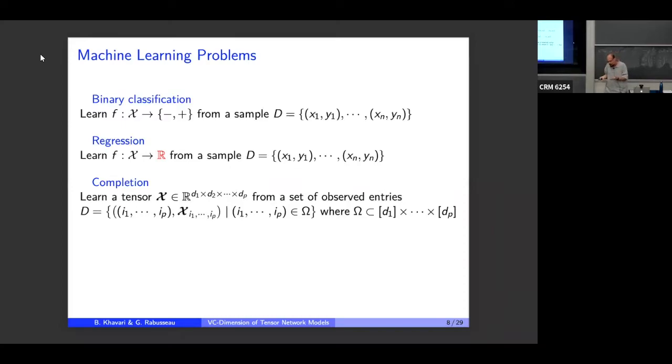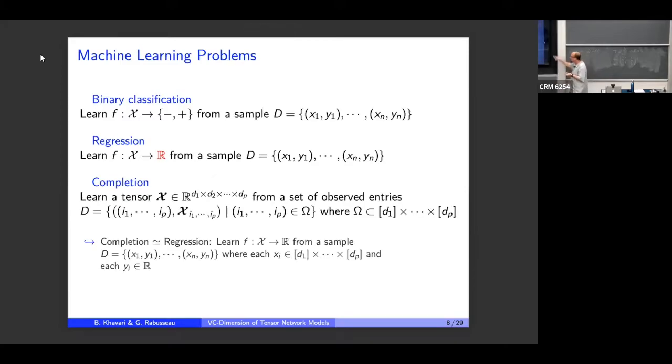But by assuming some low rank structure in this matrix, which is founded in the sense of the relation between users and items, we can assume that it can be explained by a few number of latent variables. Then we get that this matrix is low rank, and this problem, of course, becomes less ill-posed. Because if I just say I can fill them however I want, I can do whatever I want. But if I say, okay, now I know that X is a low rank tensor, then I get a lot of structure that I can exploit to infer those missing entries. So these are the three problems that our results apply to, and we will focus on binary classification.